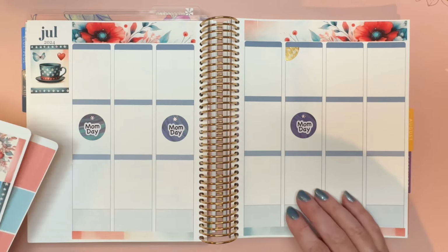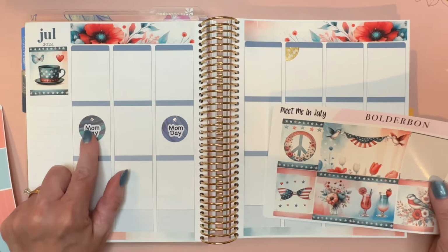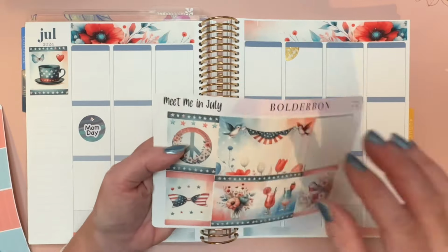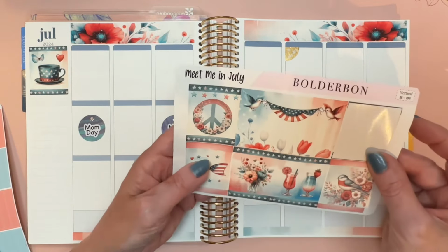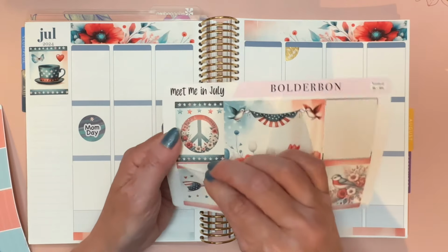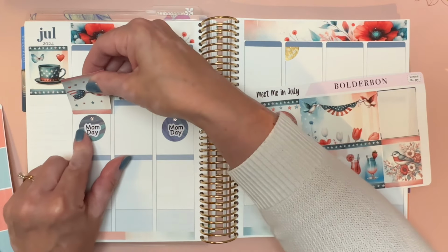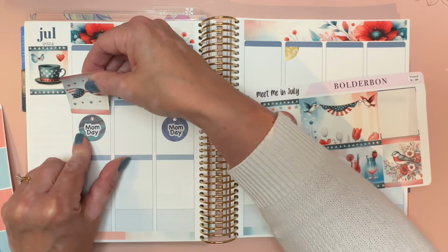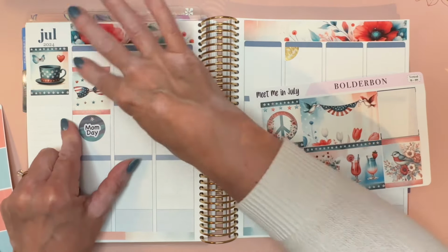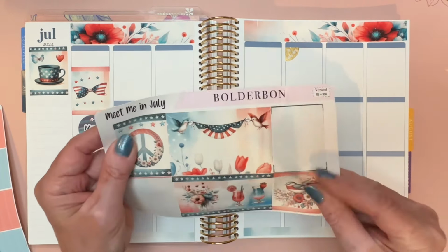Okay, so for Mom Day, what I think I'm going to do, if I had not already put these down, I would possibly put them on top of full boxes, but since I did already put them down, I'm going to work around them. So I think these two little birdies ought to go together. Let's use this, which looks like a bow tie slash sunglasses, and let's put it right above this circle and see how that looks. I think it looks fine. And let's do one above this Mom Day. I love this bird.